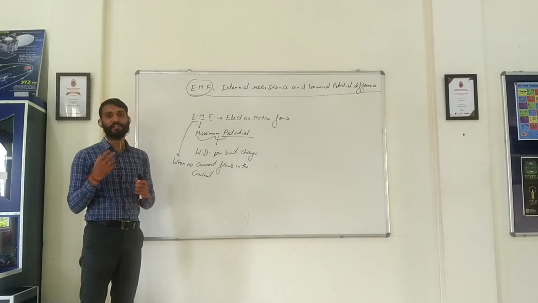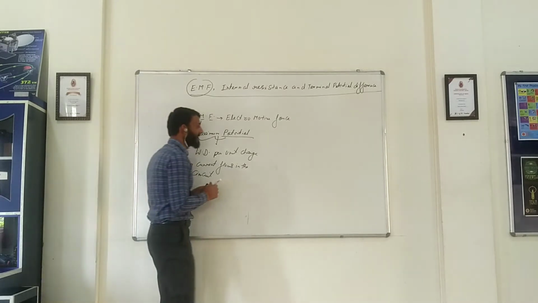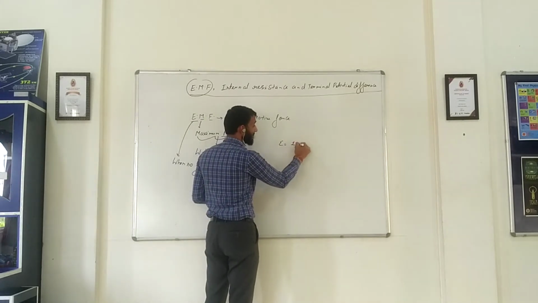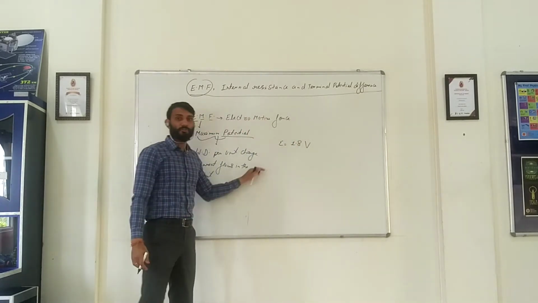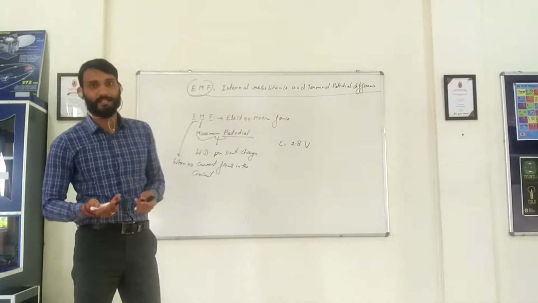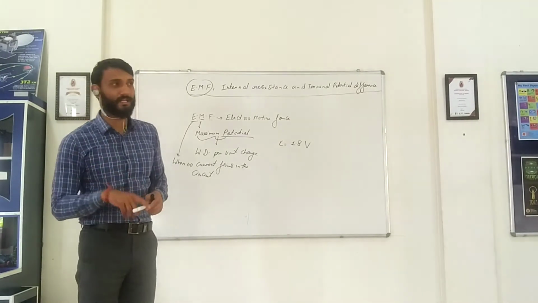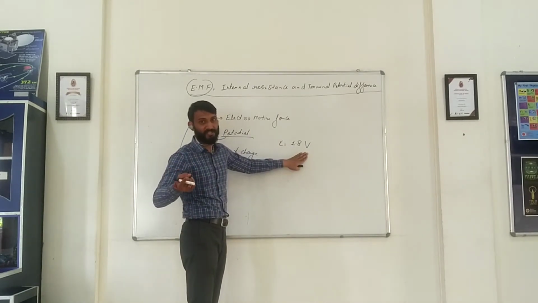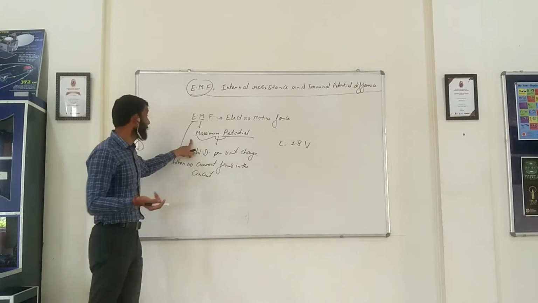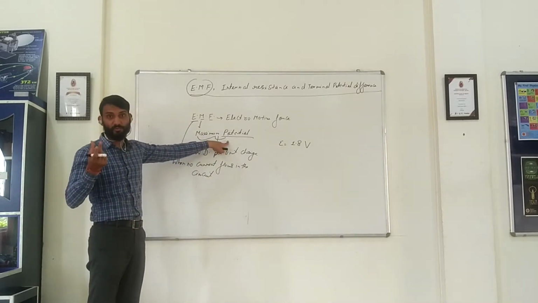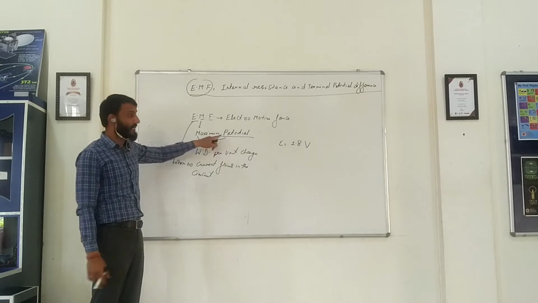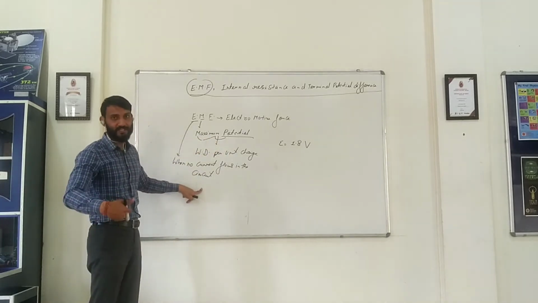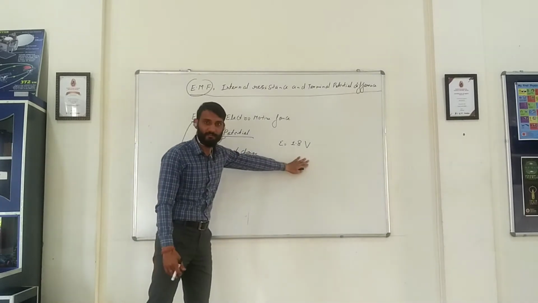Okay. Now if you buy a new cell, there is a value of EMF which is written on the cell. Suppose, just as an example, it is a 1.8 volt cell. Right now we have bought the new cell, and we haven't taken out any current from it. Therefore its EMF will be 1.8 volt. Why? Because that would be the maximum potential between the two terminals of this cell. It will be so because no current has been taken from the cell. So that is why we call it EMF, right?